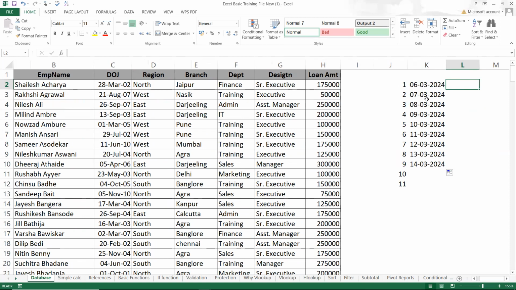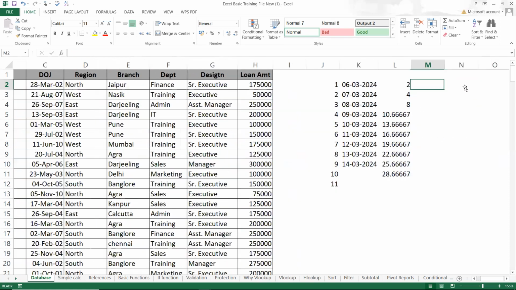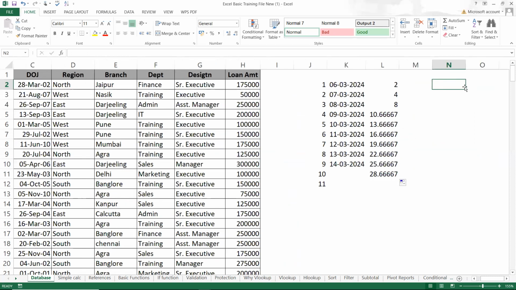And instead of 1 to 3, if I put 2, 4, 8, or 1, 3, 5, and if I drag those numbers like this, it's going to continue. I think I added some values on this before. That's why it's showing like this. But I will do it here once again.